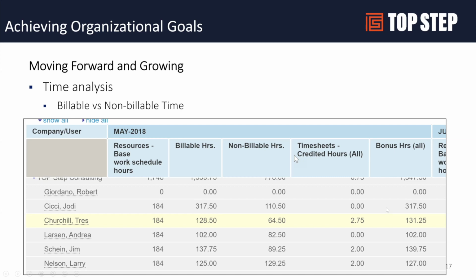And we actually have bonus reports that we use, and we have accredited hours, which is a custom calc that we use for mentoring and other items that we bundle in, and then we come up with our overall bonus hours calculation for calculating utilization bonuses. So this is something we do internally, but it's also really powerful because you can really start to see where people are spending their time, what categories they are spending their time in, and keep monitoring that.